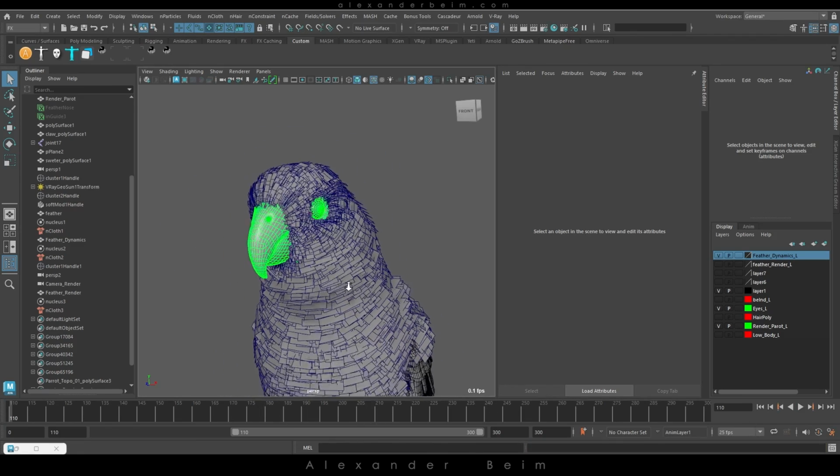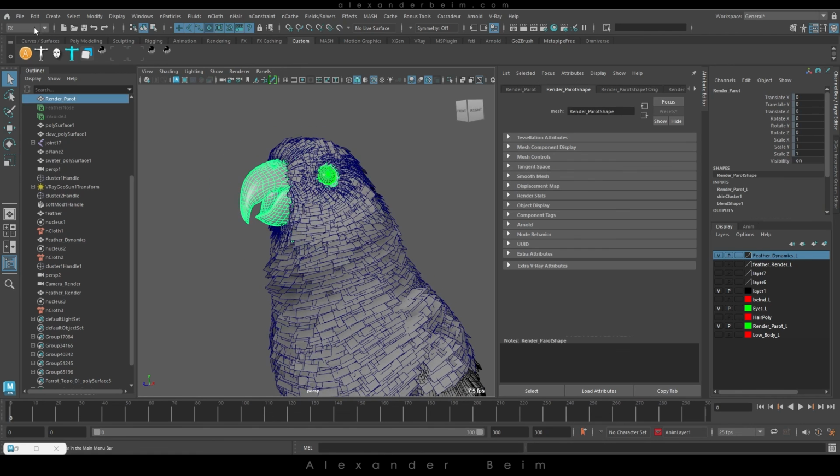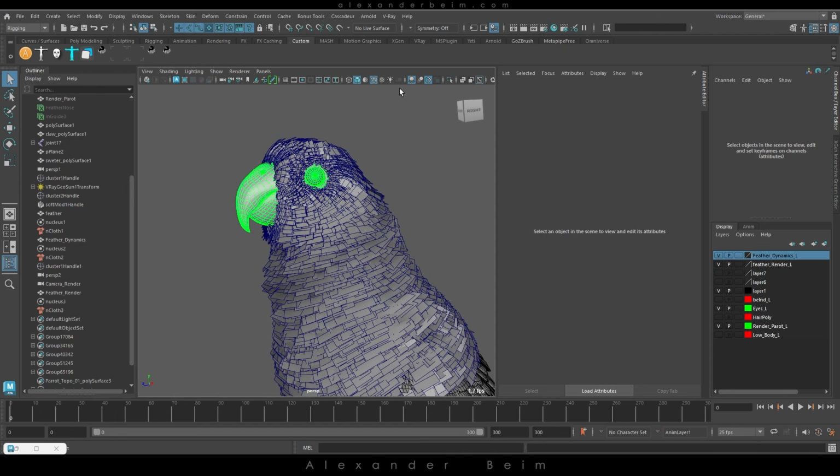Now we just need to connect the feathers that will render with the feathers that have dynamics. We do the same thing by assigning the proximity wrap modifier.